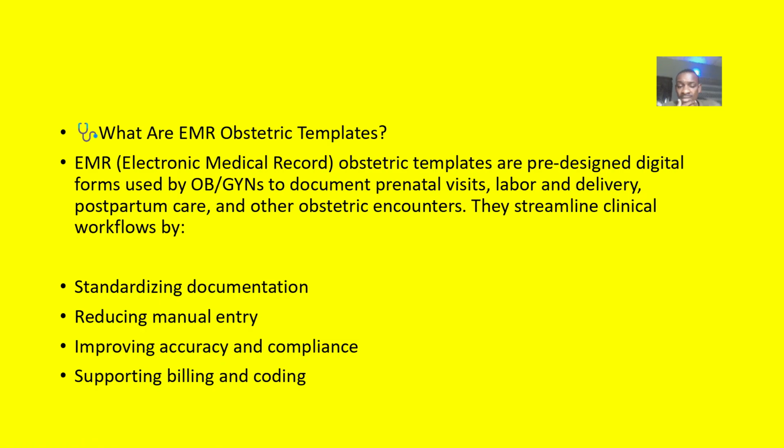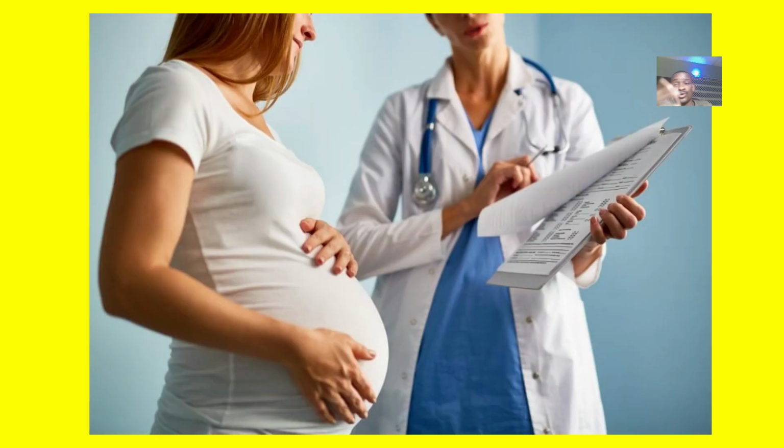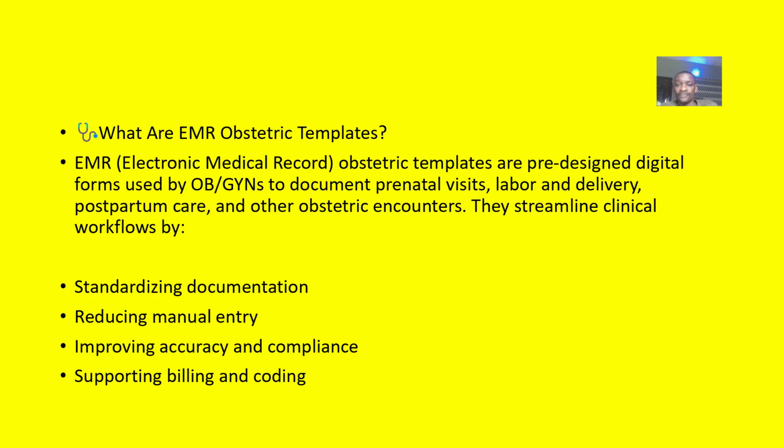Alright, so we're looking at the EMR Obstetric template. This is the electronic medical record for obstetrics. It's a way of documenting information. You attended to a woman when she was pregnant, when she gave birth, and shortly after she gave birth. How can you keep this information very safe for her?